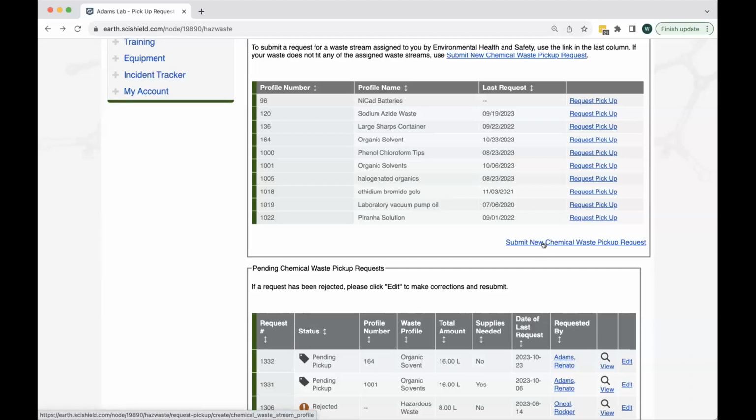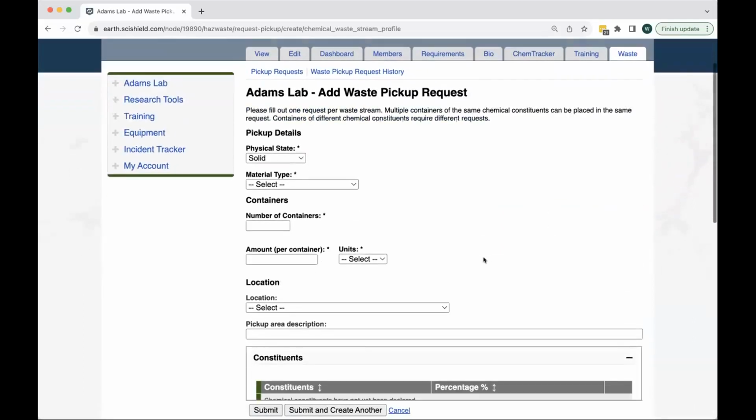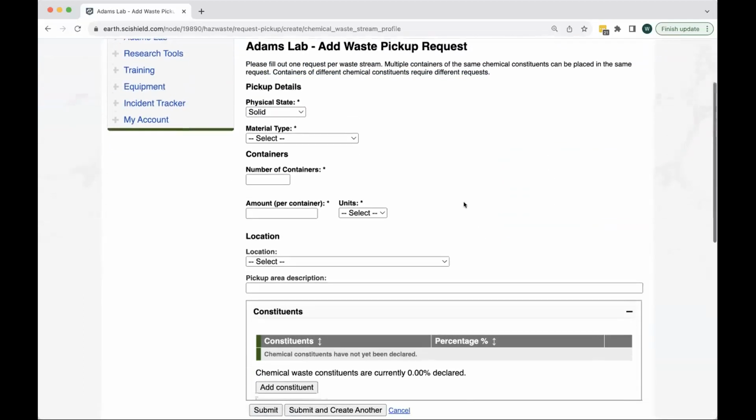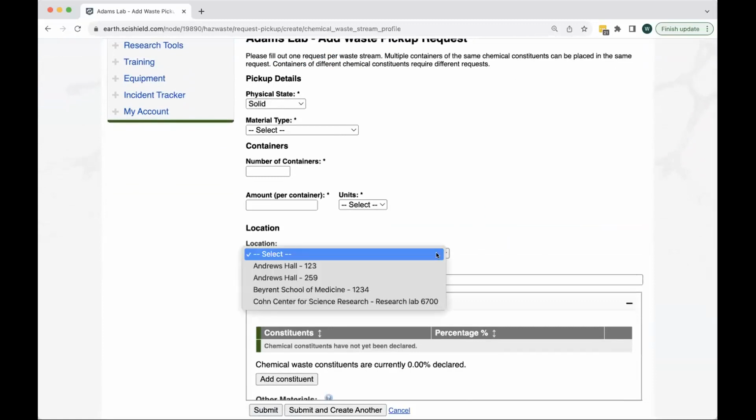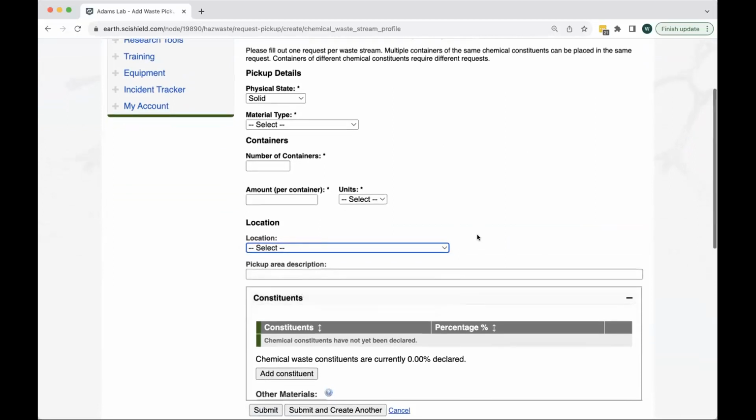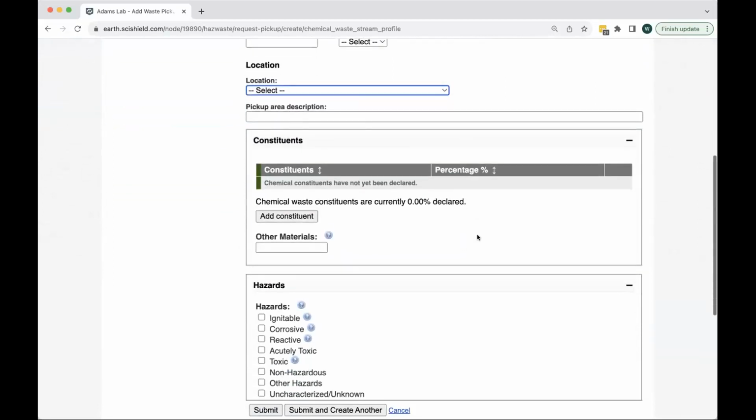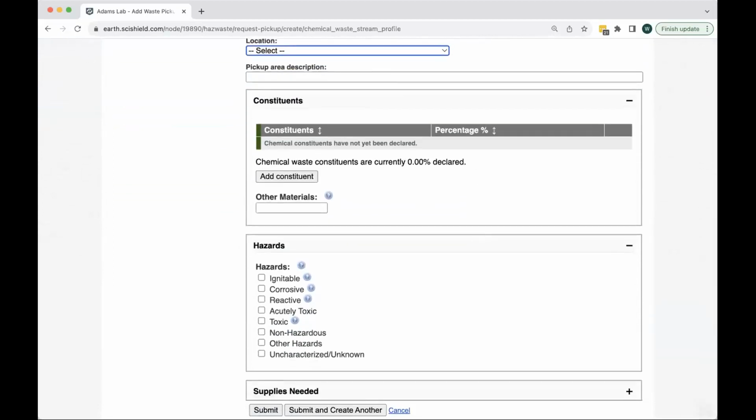Yeah, of course, they can always come in and submit a new chemical waste pickup request here, but they're going to have to fill out a bit more information. We're not going to know all the materials and constituents already, but we're going to know some things about their location because of the platform and who's making the request as well. So we're just going to provide a little bit more information and a little more guidance into what they would be submitting for that as well.